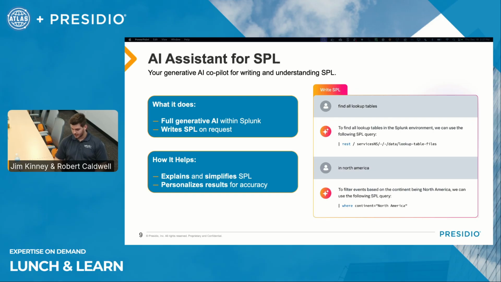So to get started, I want to talk about the challenges AI Assistant for SPL is built to help with. The reality of using Splunk is that SPL is the way we interact with our data in Splunk. Everything runs on SPL, from searching to scheduled searches to dashboarding. And SPL is complicated and pretty expertise dependent, depending on how experienced you are with using it, how long you've been using Splunk, and how exposed you've been to it. You can really have different ways of searching and maybe be limited in your capabilities to search. And this creates a big struggle specifically for new users who are unfamiliar with the language and the syntax. They can't get value from Splunk like experienced users can, and they're constantly hitting walls when trying to accomplish tasks.